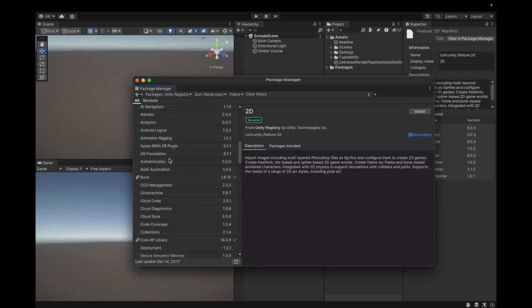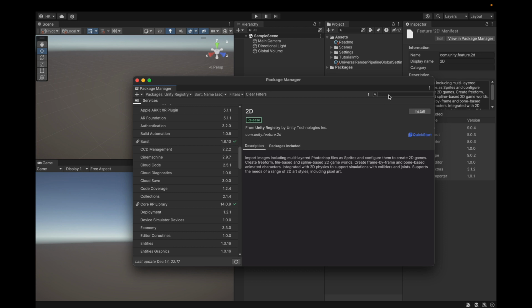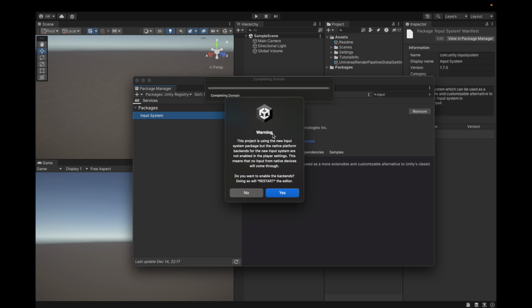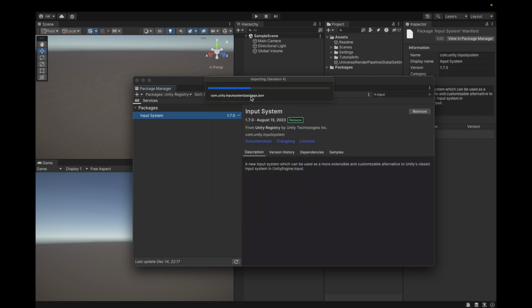So in the Unity registry you will find a package named input system. You can simply install this one. It's a new input system, and the reason why it is better to use this one is it is very easy to actually add inputs than the old input system. That was quite boring, and supporting multi-platform could actually get quite confusing. But right now let me just continue the process.